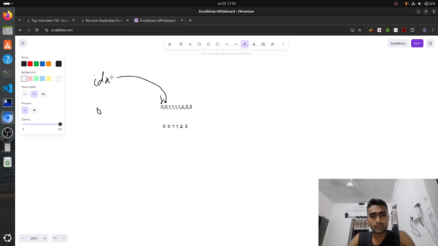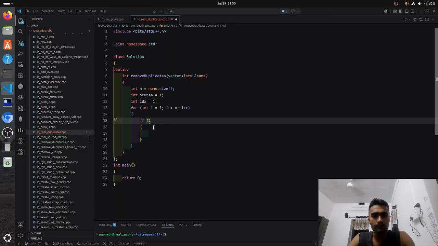In the previous index we have 0 and the current index value points towards 0. This is index 0, this is 1, this is 2, and so on. So the index currently holds 1. So what value should it be if the element equals the previous element and it doesn't exceed 1, right? That's our base primary condition.